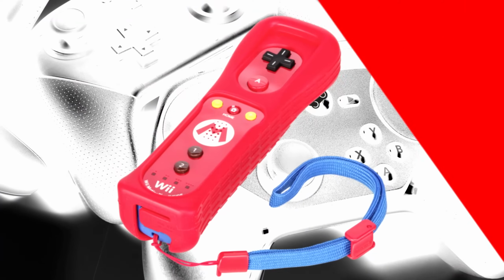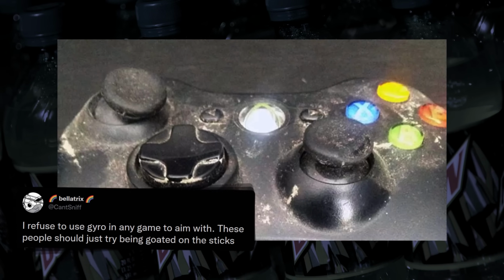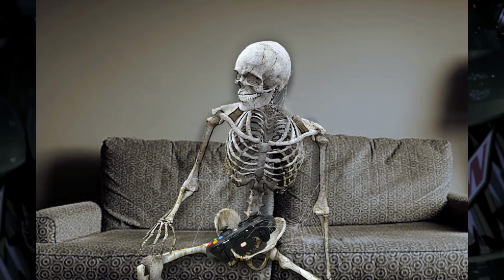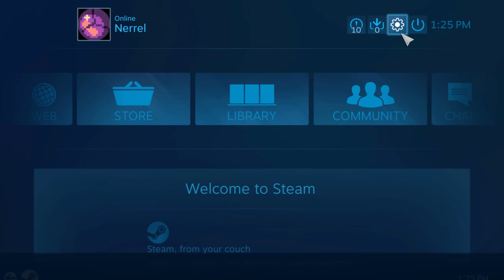But first, motion control is a gimmick. It's for casuals who want to wave their hands around and dance. Real gamers use sticks and sit motionless in the same place until they die. Just use a mouse. With that out of the way, we'll start with Steam.